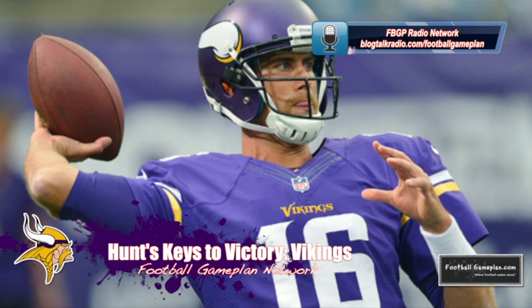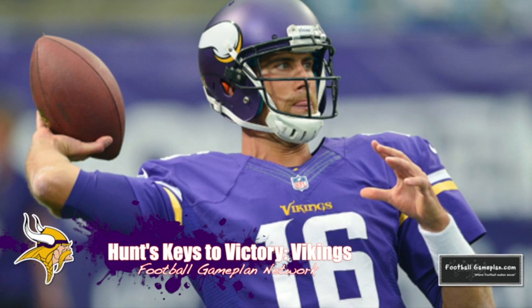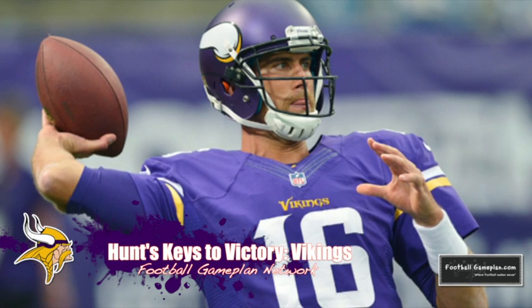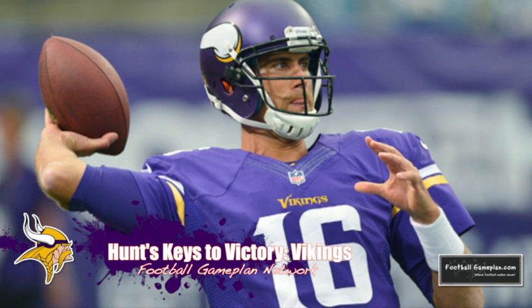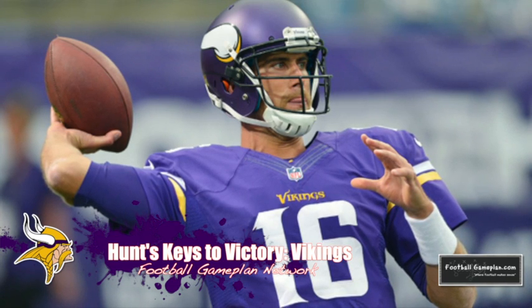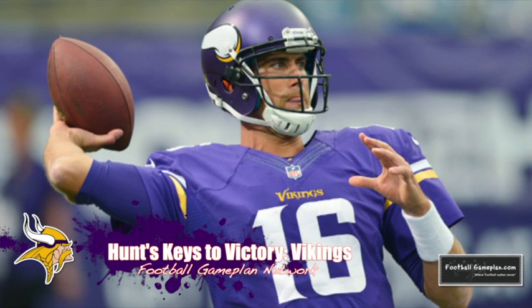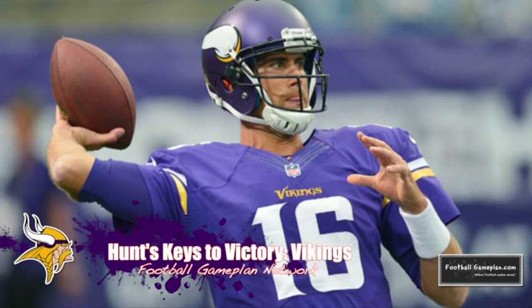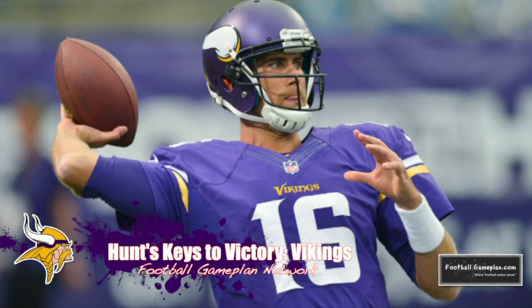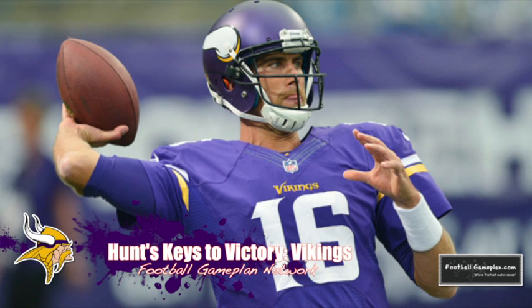Moving over to Minnesota — the Vikings signed Josh Freeman, who was released from the Tampa Bay Buccaneers. Although he's a better football player than both Castle and Ponder, Castle will get the start this week versus the Carolina Panthers. To his credit, he's coming off a great game versus the Pittsburgh Steelers. That offense looked a lot better when there was balance, and it showed a couple of weeks ago in London. If Castle can get off to a great start and in a rhythm, the Vikings definitely have the passing weapons to cause damage to any secondary.